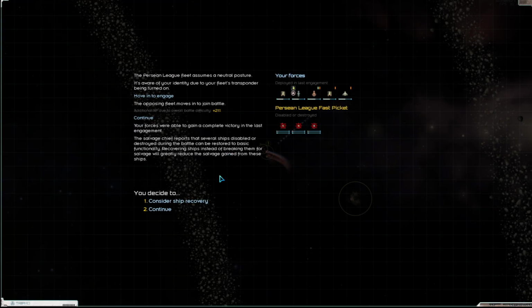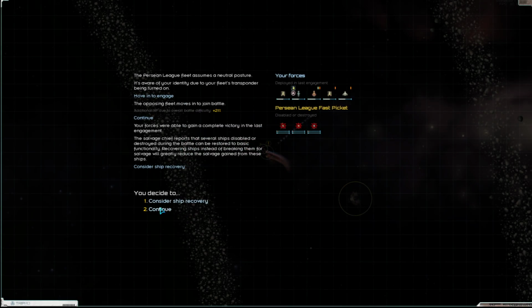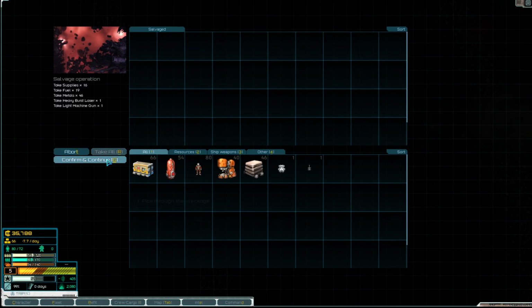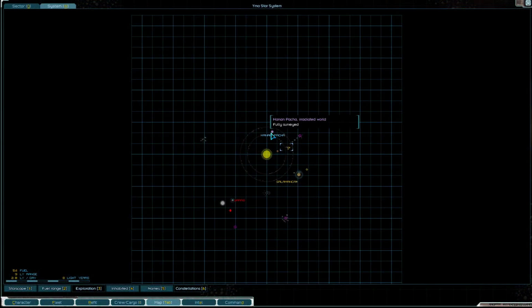So that's gonna be huge for us, right? Additional XP due to overall battle difficulty plus 21. We don't want either of them. We have 6 story points, that's not bad. I can just see myself saving those points. Cool, made it 49k. That's pretty sweet.